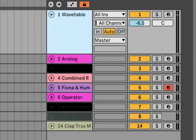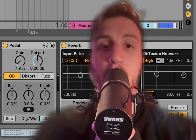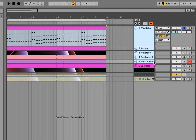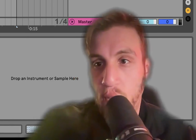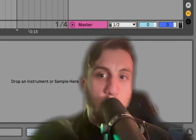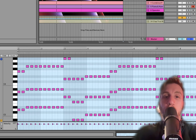Alright, so we got the first thing up here, which is this chord stabs. So I would start with this. You know, when you're making a track like this, there's kind of like two parts to it. There's all this melodic stuff, which needs to be really solid first, and then the actual groove, which needs to be solid on its own as well. But I would really start with trying to get some good chords like this.